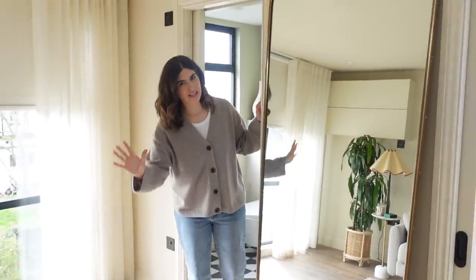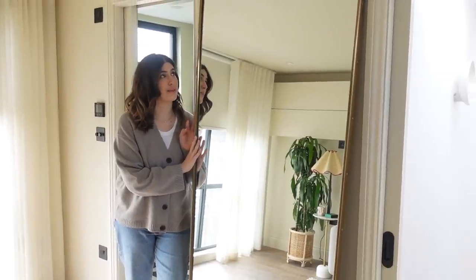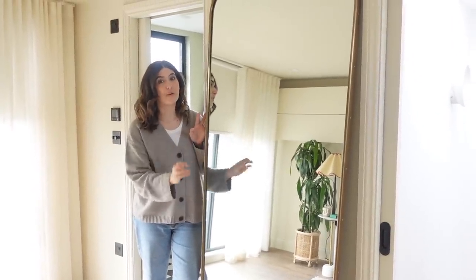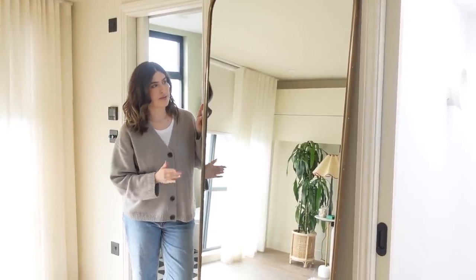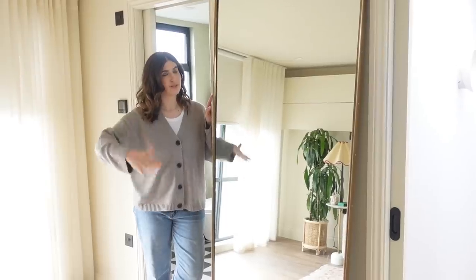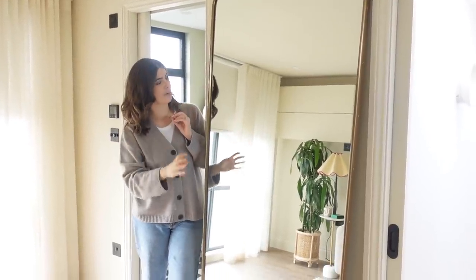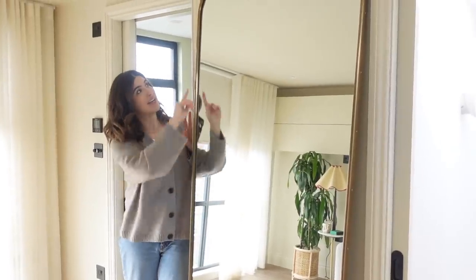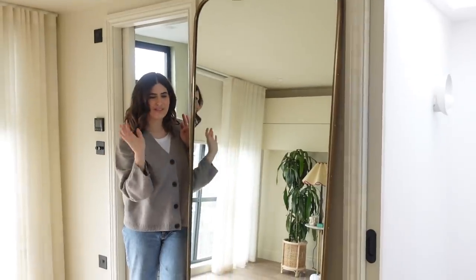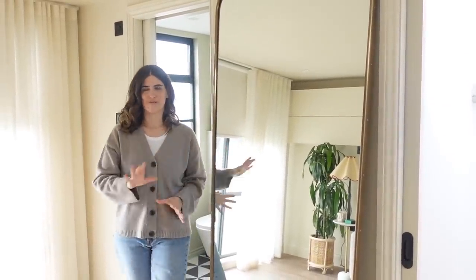Continuing to pan around the room — this mirror. I love this mirror. It was too expensive — I was having a mad moment when I was pregnant. It is secured to the wall because it's so heavy, but it was really hard for me to find a mirror that was tall enough. I do a lot of outfit photos for work so I wanted one that was taller than me but also quite narrow to fit this space. It took me ages to find one but this is perfect. I love that it's leaning, I love the curve at the top. The antiqued brass goes with the wall lights and handles and all ties in very nicely.